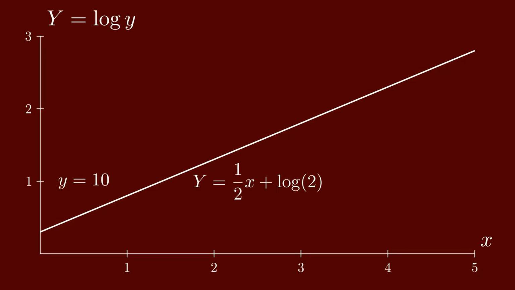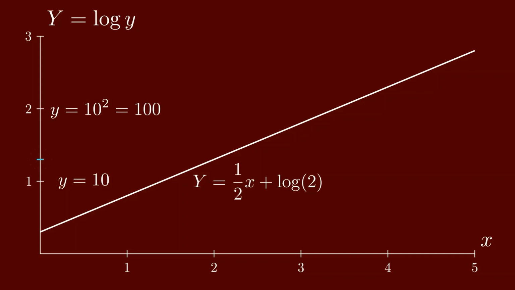Similarly, this point 2 on the vertical axis corresponds to little y equals 10 to the power of 2, which is 100. So between 1 and 2 on the vertical axis, little y is actually increasing from 10 to 100. So there are 90 little y units from 1 to 2, but it only increases 1 in magnitude. It goes from 10 to the power of 1 to 10 to the power of 2.